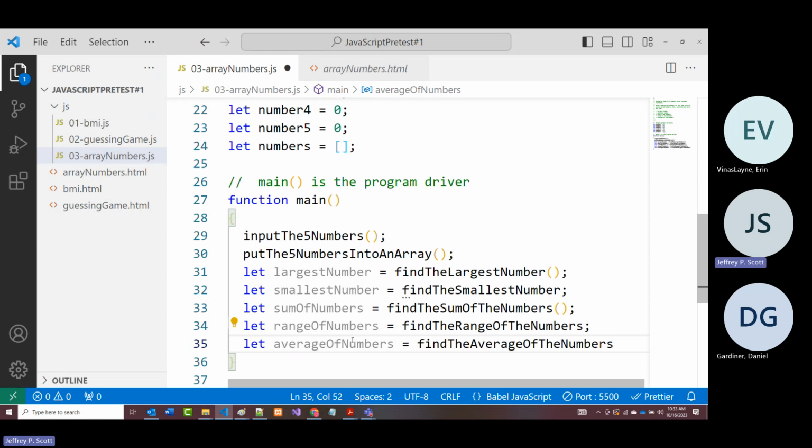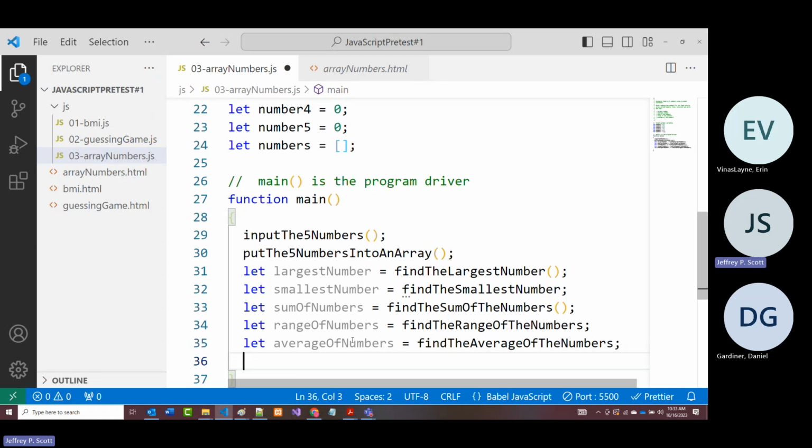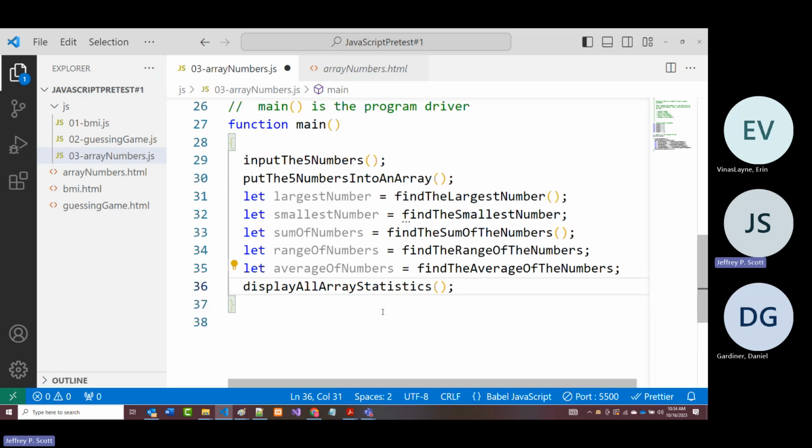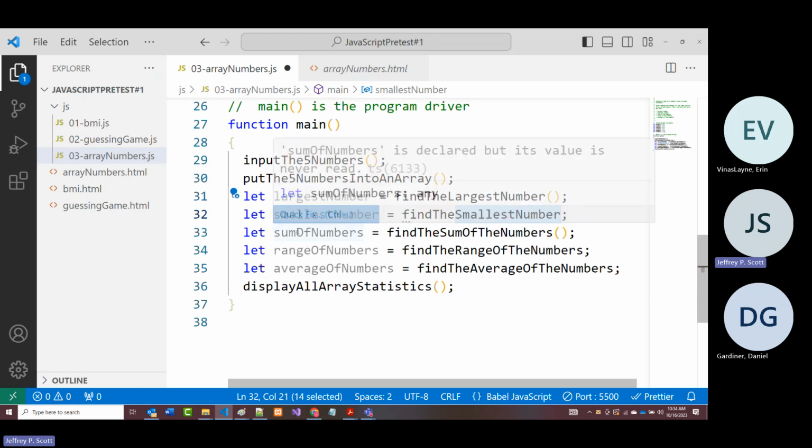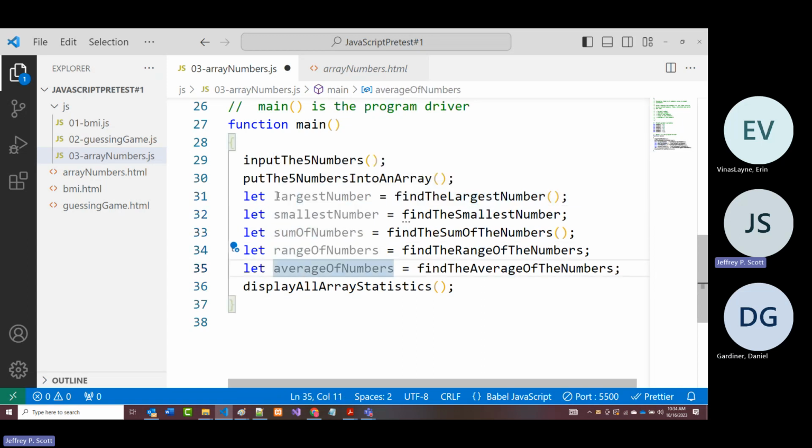And then once we've got all that, we're just going to display it. So display all array statistics. Now, one thing I want you to notice before we write this: after let, these 5 words are all grayed out because those are all variables that have not yet been set.